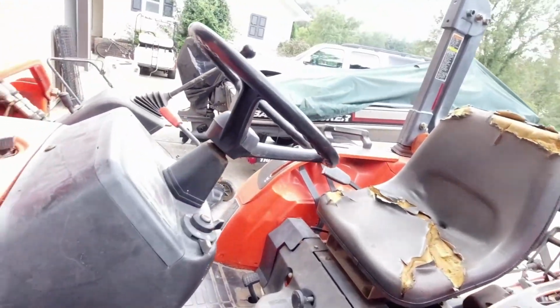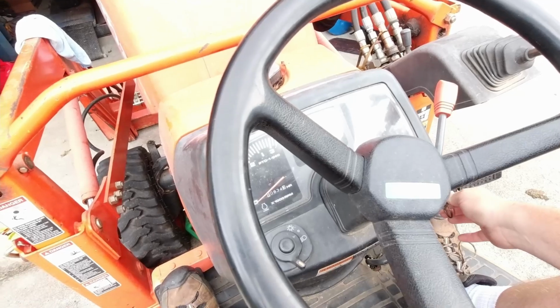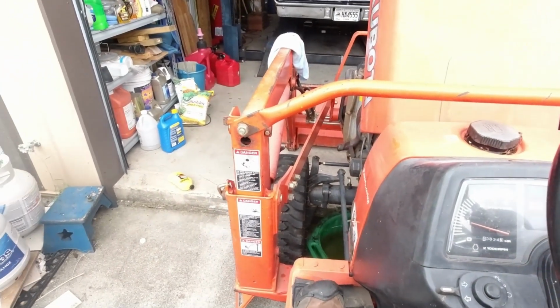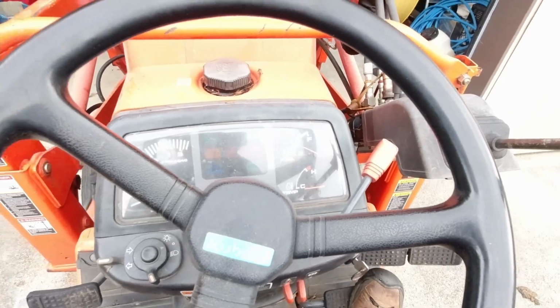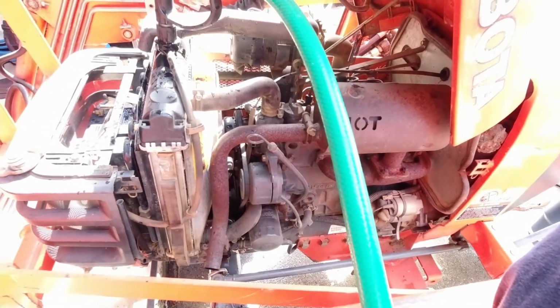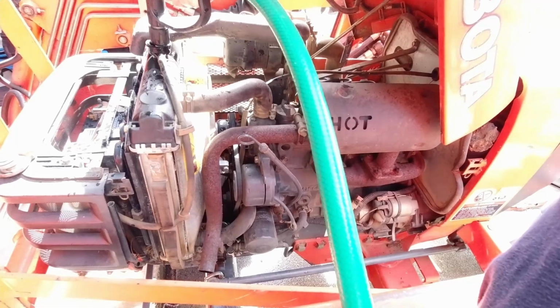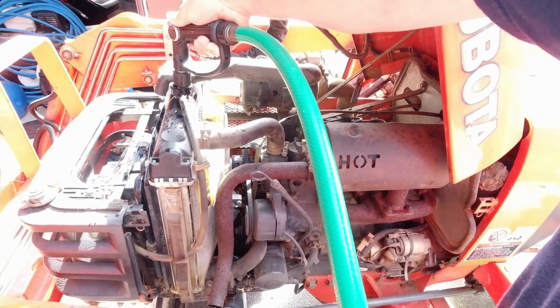All right, we're gonna fire this thing back up. We'll let it stay here until it builds up some temperature. May even run it around the yard a little bit, just to get some heat built up in it quicker. We're gonna let it idle for a few minutes first. I ran the flush through it, drained it back out. Now we're gonna fill it with fresh water, and we're gonna leave it dripping. I'm gonna run it and then open that up just a little bit more. Let it flow through the block, the water pump, the radiator, get everything flowing real good, then drain it out one more time and fill it back up with 50/50 antifreeze water mix.